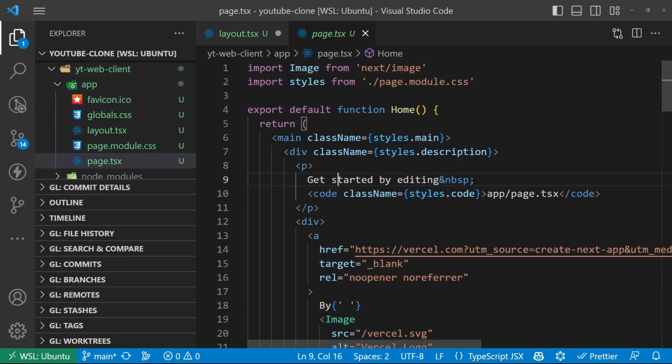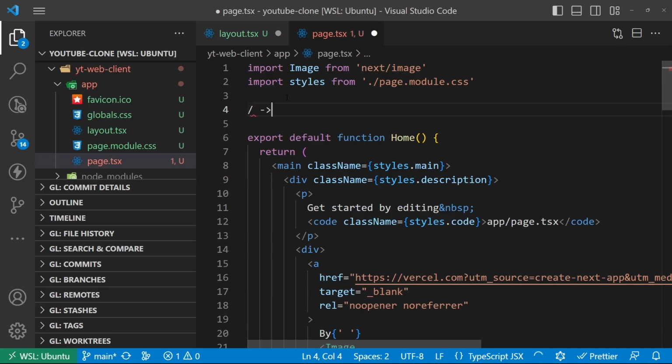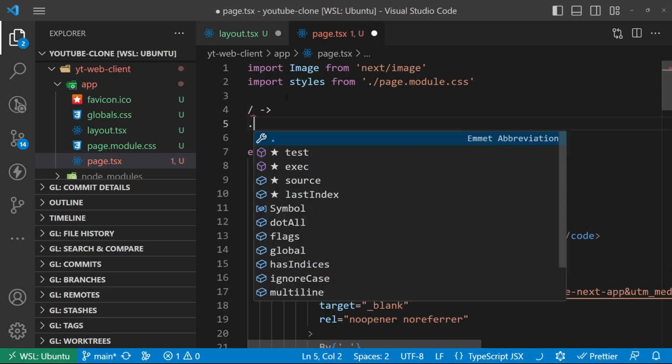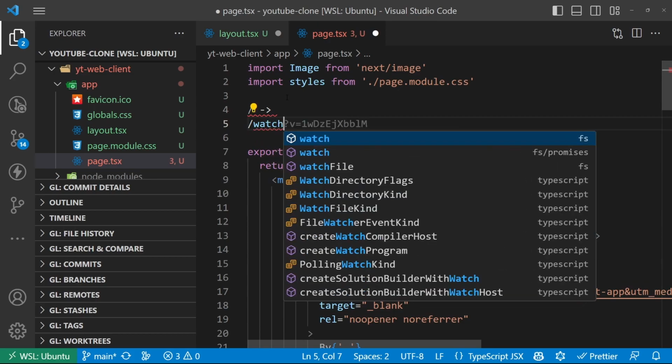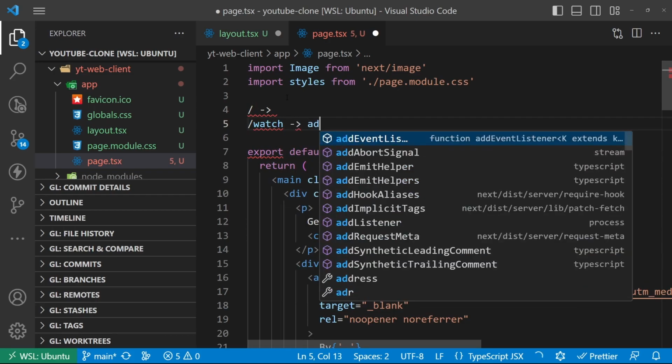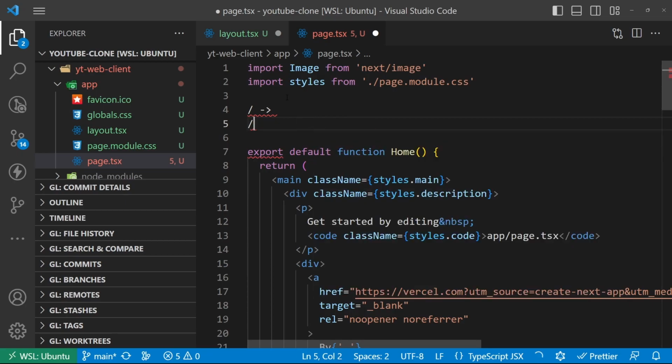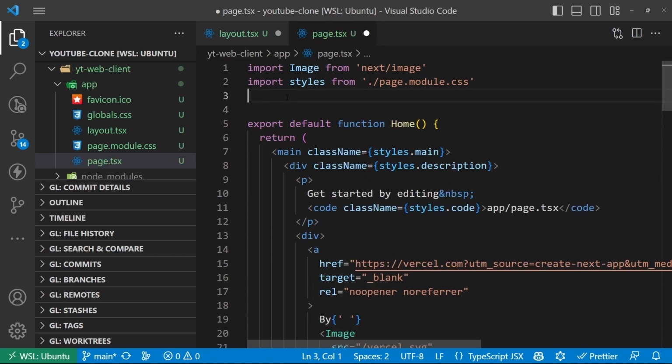And going down here, you can see our first page, the page.tsx defined in the app directory. This is going to be the root page. So Next.js has an implicit router. We don't explicitly have to write that at the root route, this is the component that we want to render, and at this route, maybe the watch page, where you're supposed to watch a YouTube video, this is the route that we want to render, some other component. We don't explicitly have to do that because it's all based on the file names.